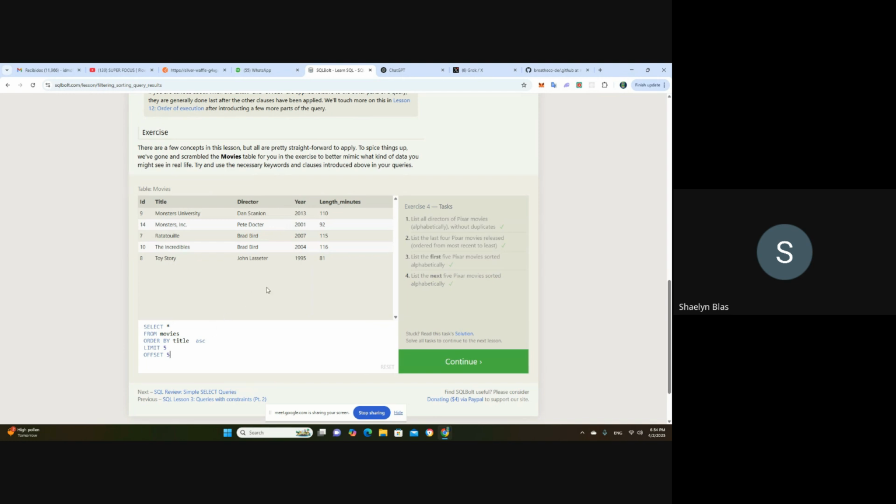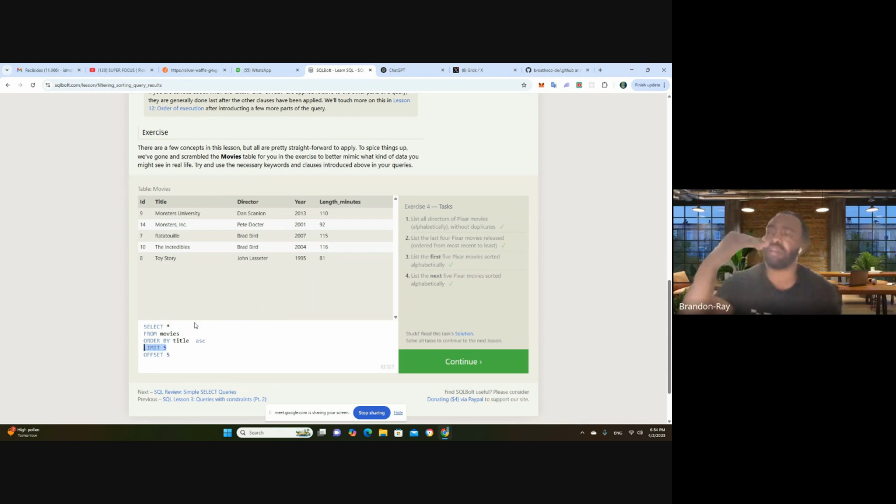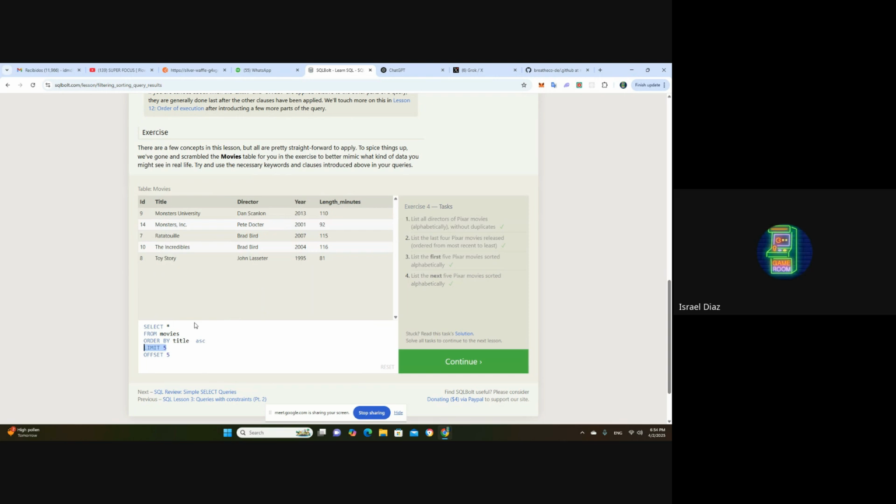So weird. So the limit is saying I only want to see 5 of them on my return, and the offset 5 is saying I told you the limit 5 should begin on the 5th one. Oh, okay, so just the fifth. I think I misunderstood because I thought that offset takes positions within the limit.